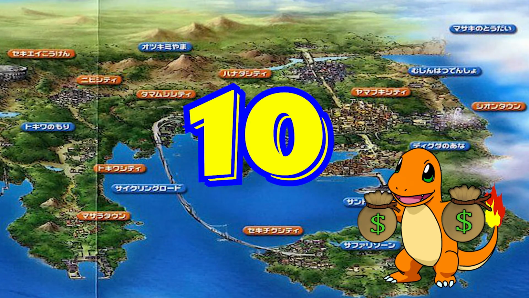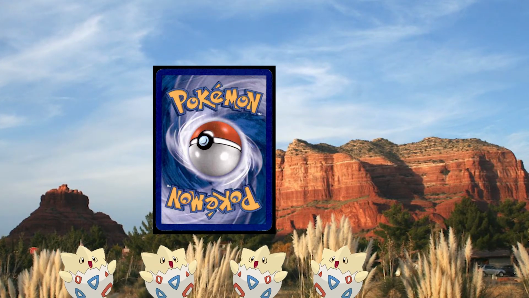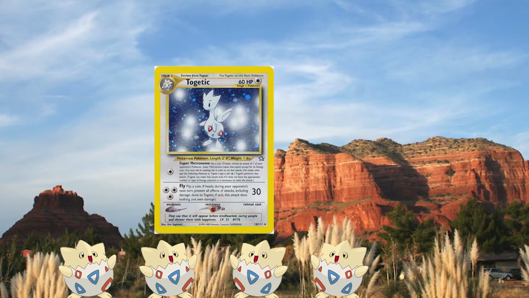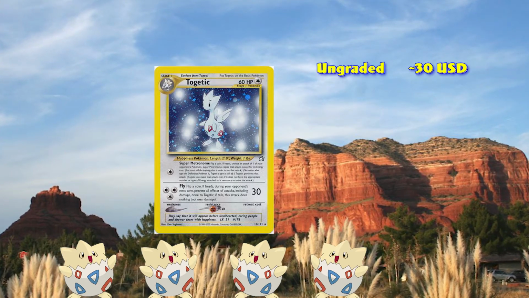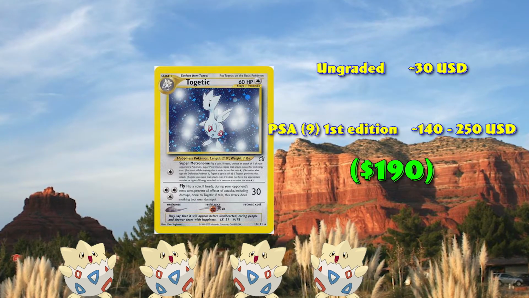Number 10. This first card evolves from Togepi and was a fan favorite when it was first released. It's none other than Togetic. The ungraded price of this card comes in at about $30. A first edition PSA 9 sells on average for $190.